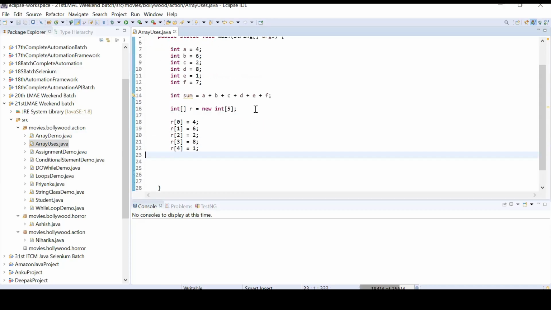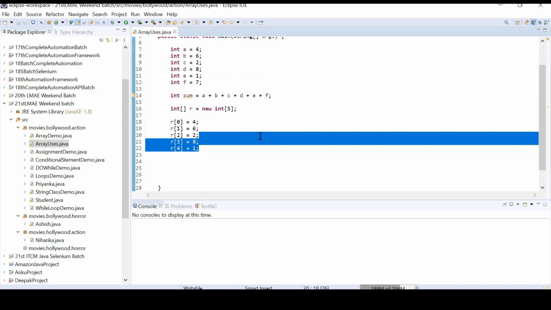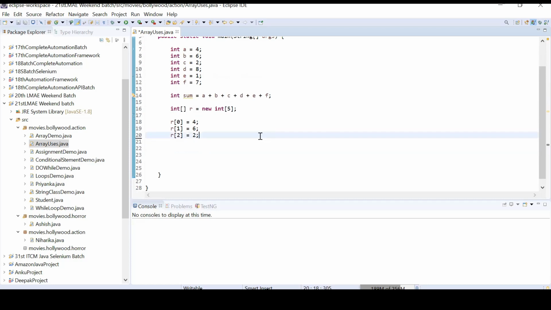Second thing, tell me, there are two drawbacks of the array. What are the drawbacks? First is, now here you have declared the array of 5 elements. Getting my point? It means you are saying that please allocate 5 memory locations. Yes or no? Yes. But if you are using only 2 or 3, what happens? Because you have allocated the memory already in the initial stage and you are using only 3, 2 will be wasted. So this is one drawback of the array.